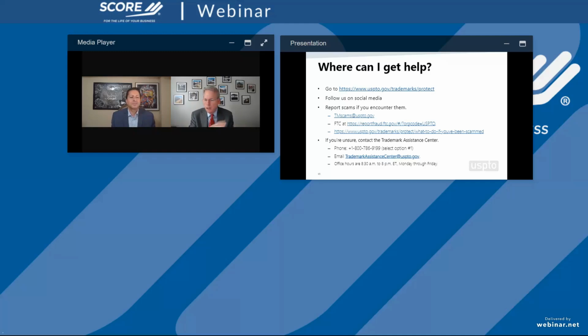You file it, it goes through the process just like a regular application does, except when it gets to the end, if you haven't used it yet, you get what's called a notice of allowance rather than a registration. And that just means we're going to allow it if you come back to us within 3 years and prove that you used it. And during that 3-year wait, you have to file for extensions every 6 months. So your filing fee at the front is one thing, but if you file based on this intention to use, you might end up with a total cost of, say, closer to $1,000.